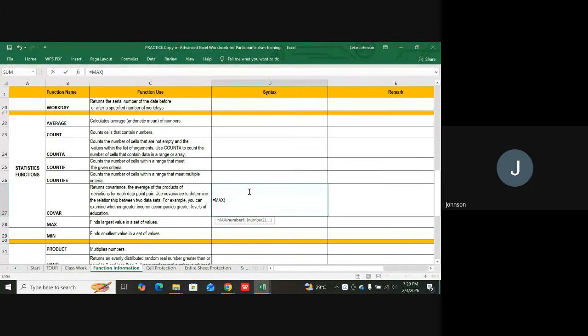and press enter, it is going to tell you who is earning the highest. Then you can also use minima. It will tell you the people that are earning the lowest, and so on and so forth. So we shall continue now from there.